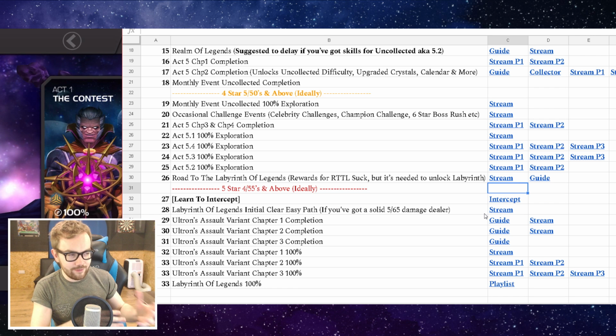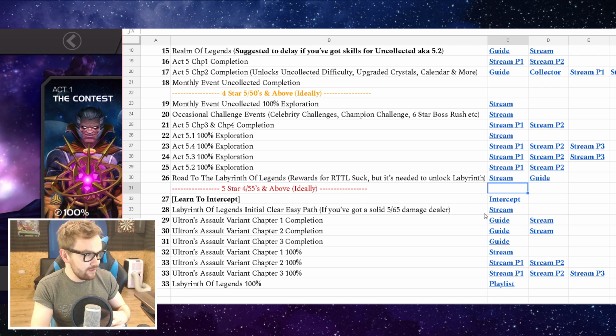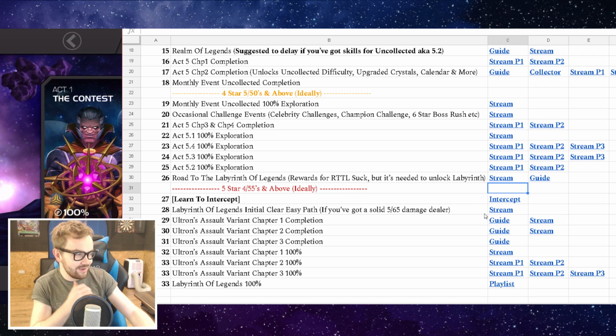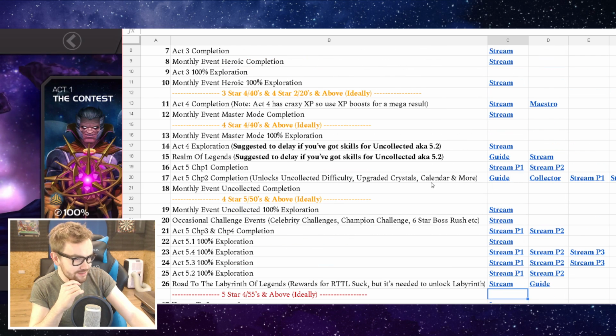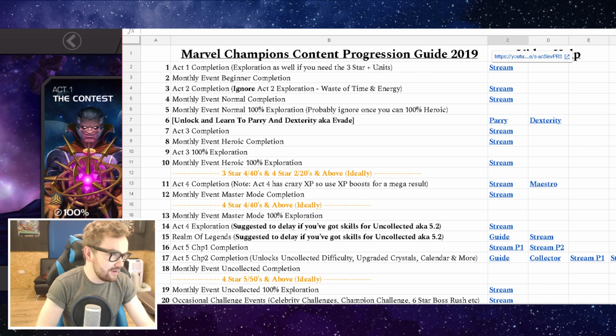If you're stuck on a various chapter or a bit of content, I thought I'd just archive it all within this guide, and also include links to various video guides that we've done for content and chapters. So, if you get to something like, let's say, Ultron's Assault variant chapter 1 and you're a little bit stuck, you can watch a stream or a guide, or Labyrinth of Legends. We've got tons of stuff for Act 5 and endgame content, and also some of the stuff from the early days on the free-to-play as well. So yeah, a lot of video links to help you if you do get stuck there.